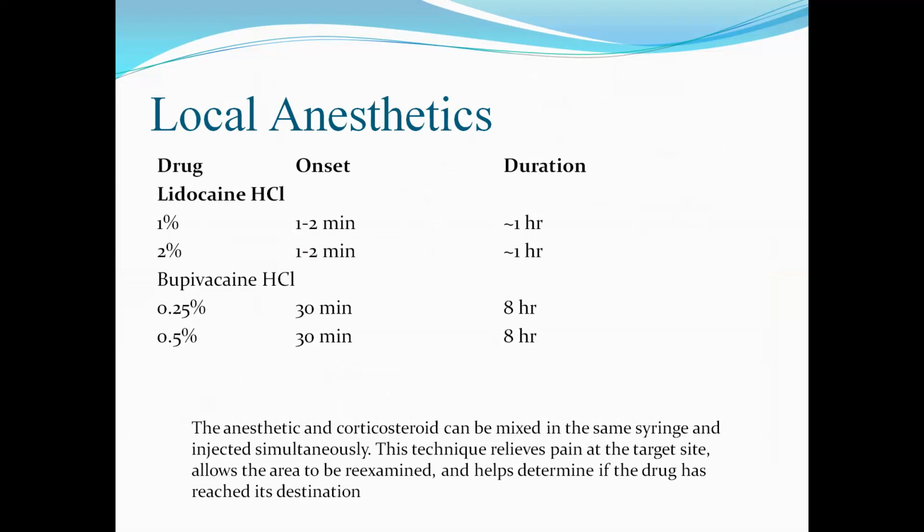Bupivacaine is a long-lasting local anesthetic. Many of us prefer 0.5%. It has a lasting effect of 8 hours, of course, but the onset is late, about 30 minutes, in comparison to lidocaine, which is quick acting. The effect starts within 1 to 2 minutes, but the duration is sustained for only 1 hour.